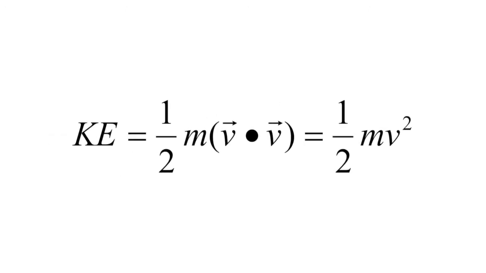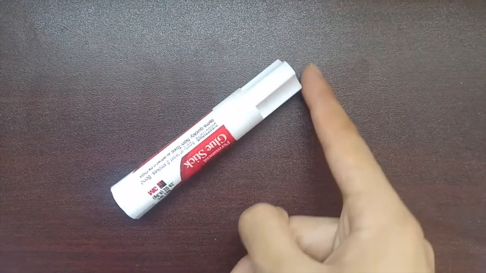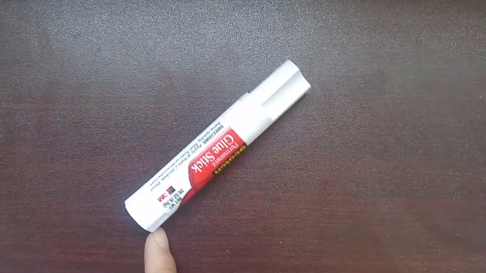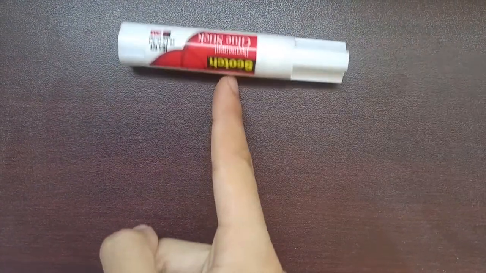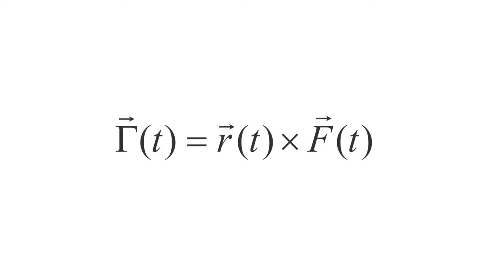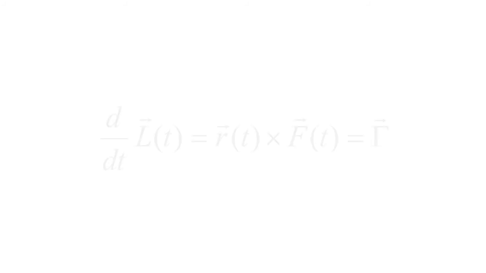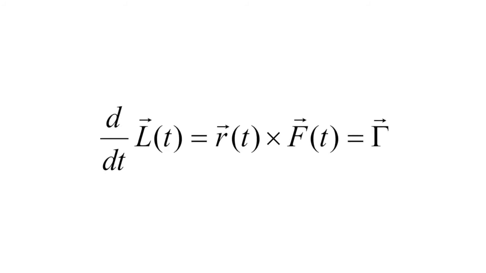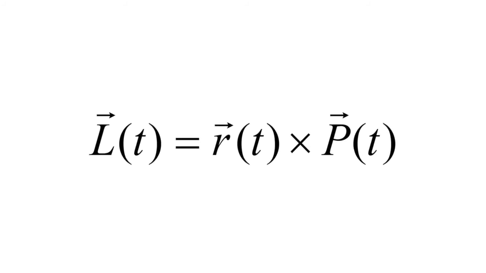Kinetic energy is a scalar. Torque is a force applied on a moment arm and causes objects to rotate. Force applied to the center of the object will produce no rotation. In other words, central force produces no torque. Torque is calculated by taking the cross product of the moment arm and the applied force. Angular momentum is analogous to linear momentum, just as torque is analogous to force. Similarly, the derivative of the angular momentum is a torque. Angular momentum is calculated by taking the cross product of the moment arm and the linear momentum.